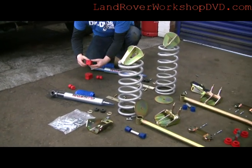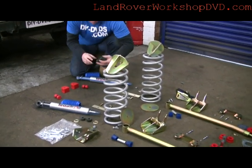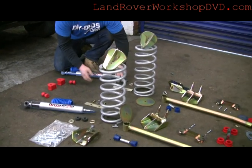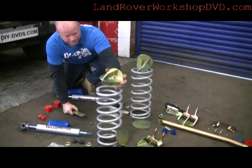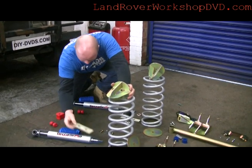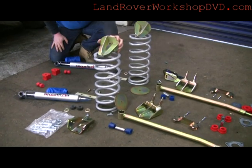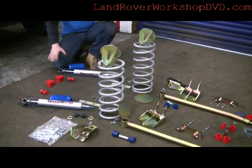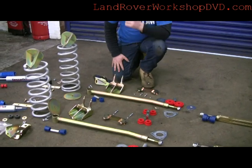Poly bush active rubber bushes at the back. I've got normal, quite hard rubber bushes for the shocks. We've got dislocation — or relocation, whatever you want to call them — cones for the rear springs, and a top and base plate for the spring to stop that going anywhere. All nuts and bolts present, everything ready to go. It's going to look fabulous under there. I like the blue gaiters around the shocks as well — it's a nice colour.